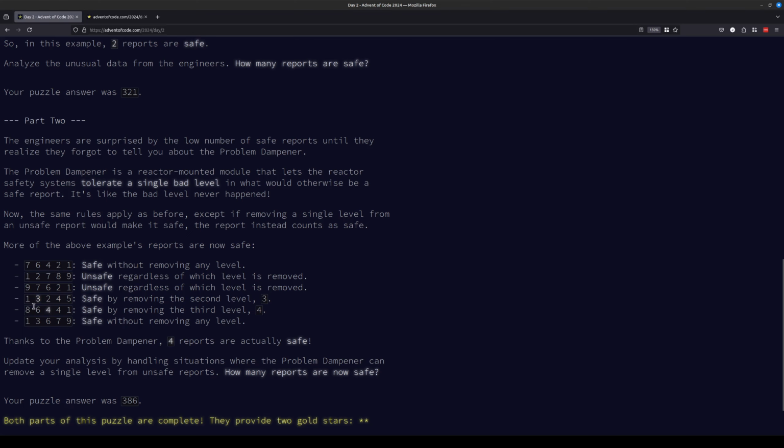I tried a few different ways, but in the end I just brute forced it. So just create a new Vec of each mutation, removing each number.